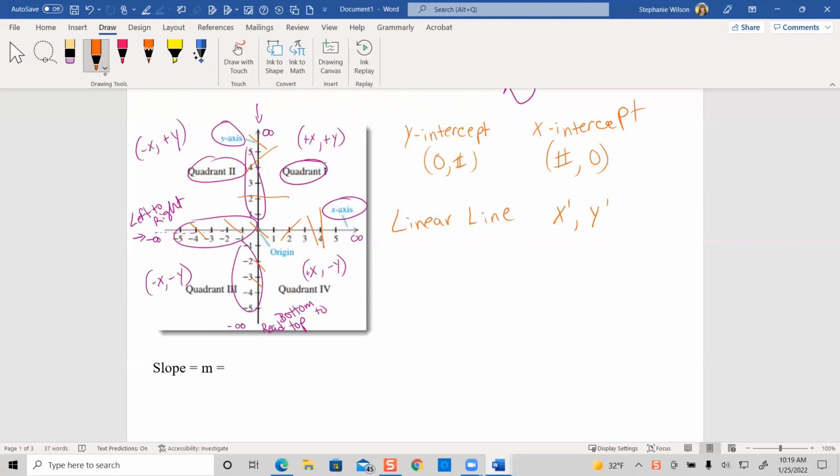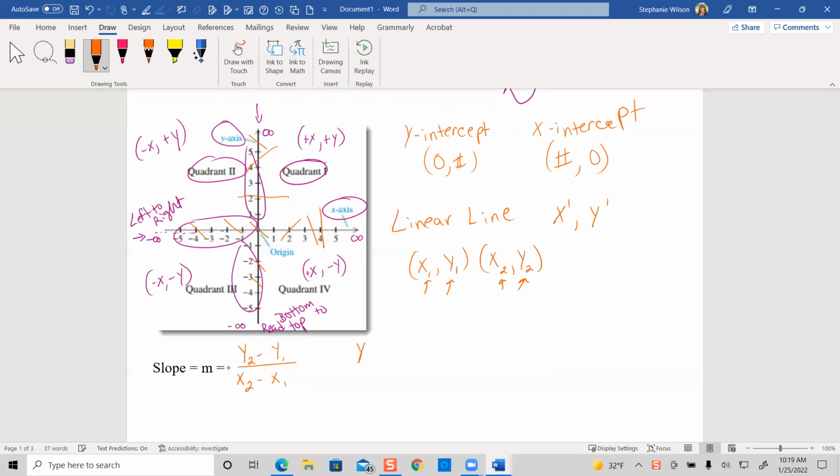Okay? Now, the slope, the formula for it is, well, we need 2 order pairs. We need 2 order pairs in order to graph a line, any line. So this subscript right here just tells me that this is order pair 1 and this is order pair 2. So in order to figure out the slope, mathematically, we're going to say the y from the second order pair minus the y from the first order pair divided by the x from the second order pair minus the x from the first order pair. There's other ways of actually figuring it out by plotting the line and then determine it, but that's later on.